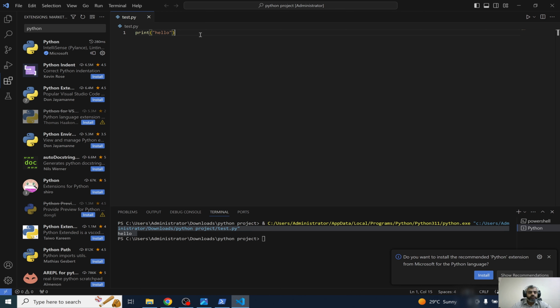How can you debug your code in VS Code? Let's suppose I am writing here a simple program: a is equal to 1 and b is equal to 2, and storing my result in c, a plus b, and here I print c.